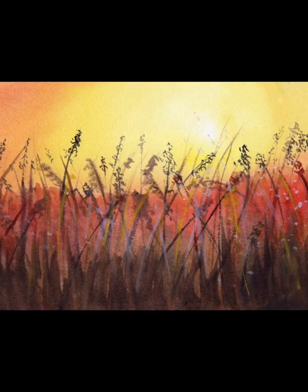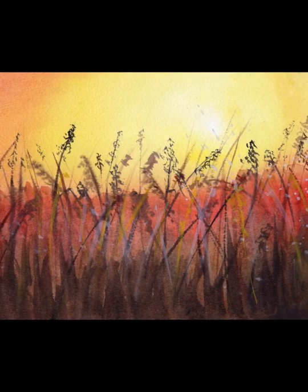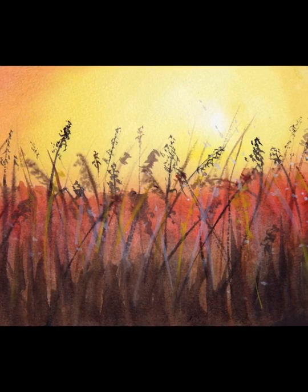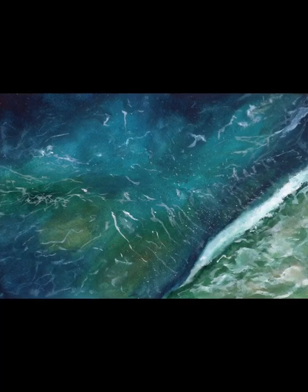This is a painting which I did of a sunset because I'm in desperate need of using up my yellows and oranges. I have too much yellow and orange and I ran out of all the blues because of all the seascapes I painted.